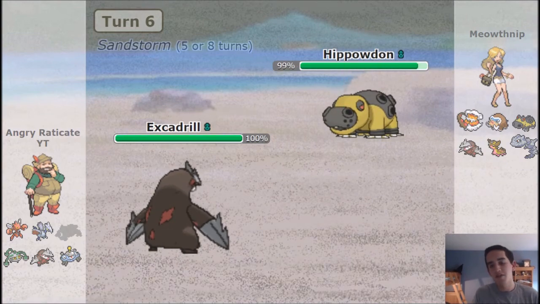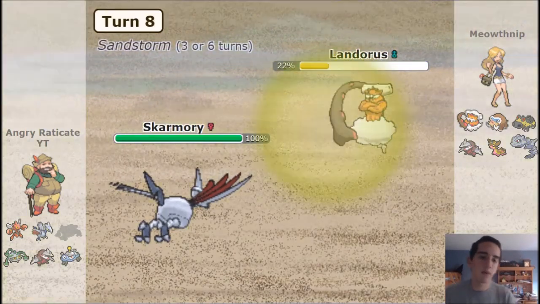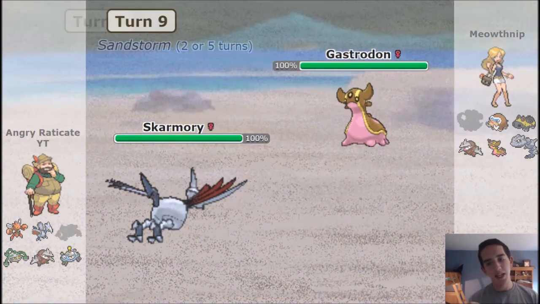He goes into Hippowdon. I kind of figured he would, but I didn't want to Earthquake and then have him stay in and kill me with a nice Predict. He switches back into Landorus here. I'm in Skarmory. He goes for the Focus Blast, and luckily it misses. However, it wouldn't have done that much damage to Skarmory. Either way, I had my Sturdy, and I didn't really need him after this.